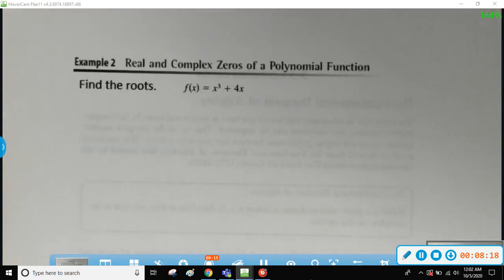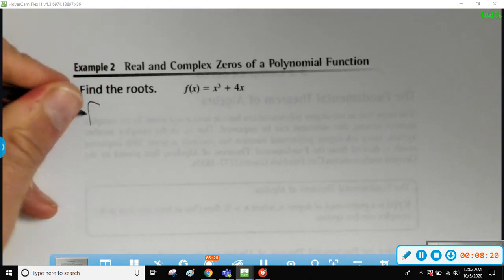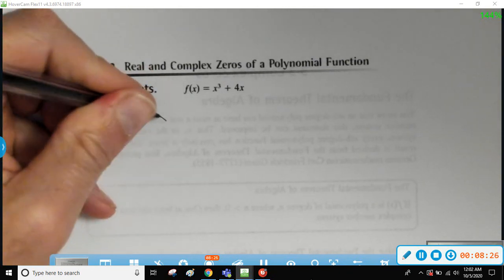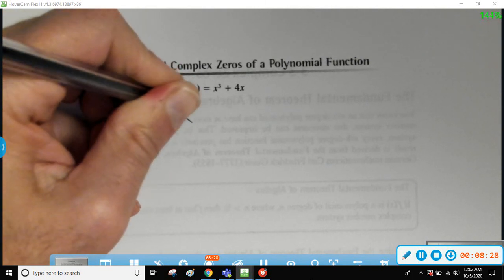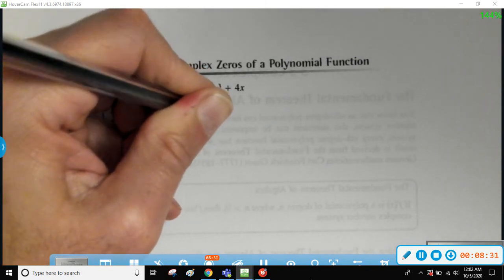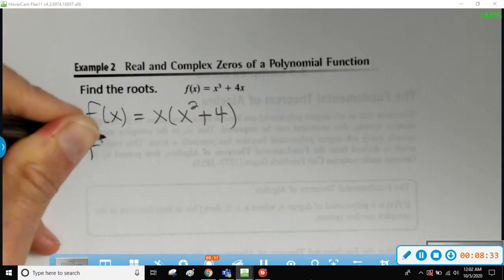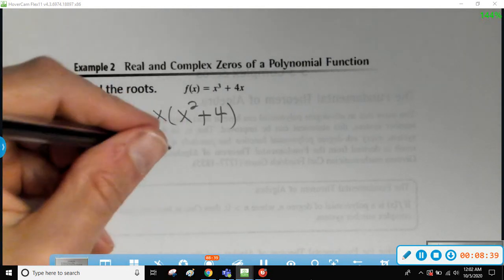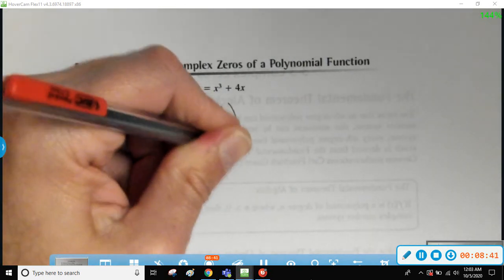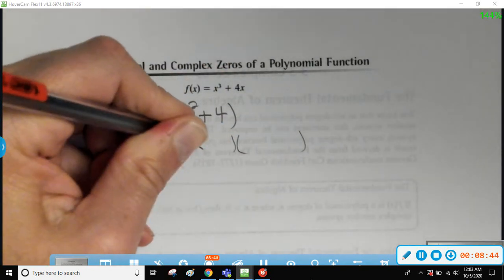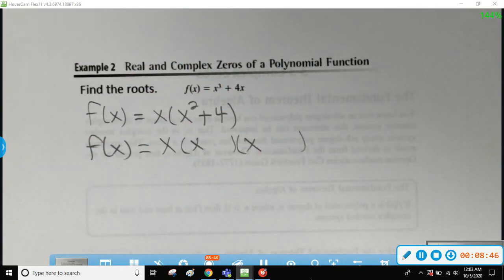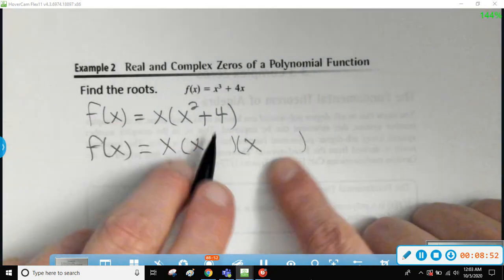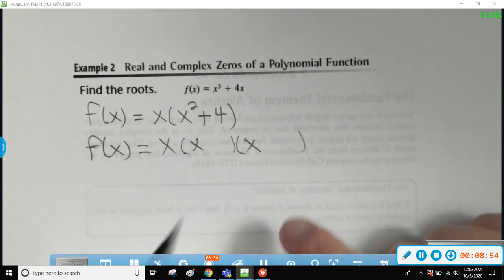Let's say I wanted to find the roots of this particular function. So once again, we will start factoring. First thing that we can do here is pull an x out. x squared plus 4 is what we will have now. And so I'll go f of x equals x. Now I can work on factoring that set of parentheses. So that'll be x and x. And so now, once again, there's no real numbers I can put here that would actually make this factor out correctly and zero out in the middle.